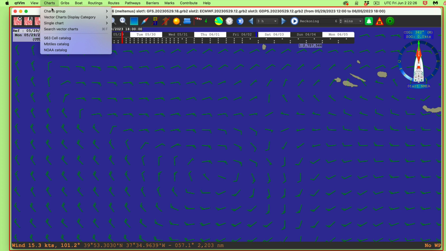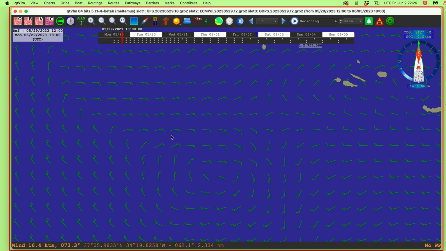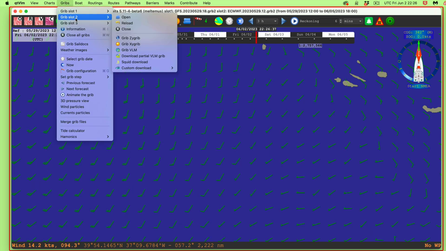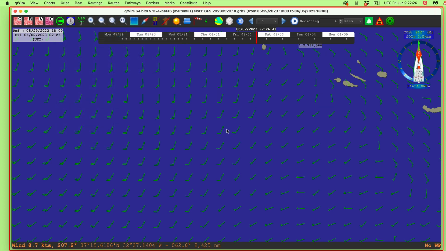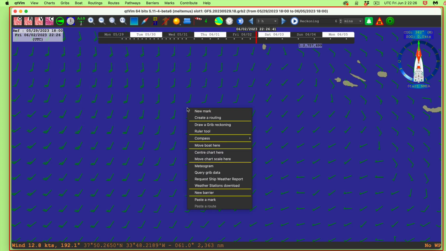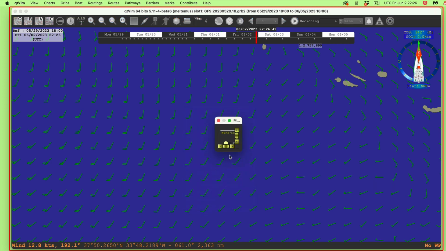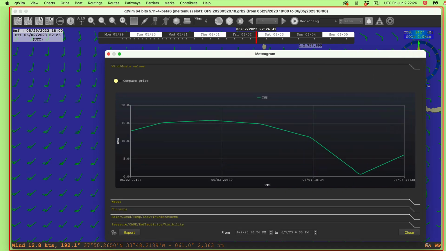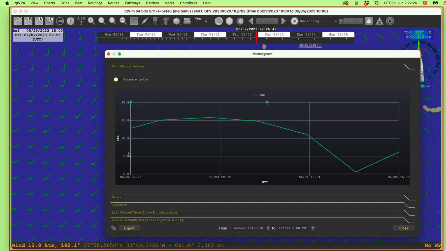I'm going to let that go. Here's a summary. When you have only 1 showing, it is still valuable. I'm going to do it. So I'm going up here to Gribs slot 3 and close it, and Gribs slot 2 and close it. So now I only have 1 Grib, and so I'm going to show the meteogram here, and then make it bigger a little bit. So you see I only have 1, and I'm looking at the wind.